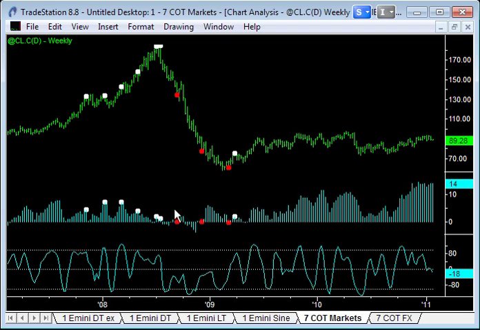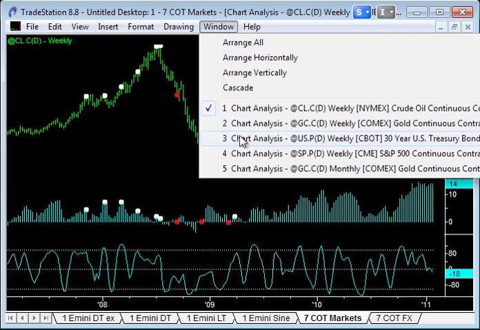When you see this type of divergence happening as price rises and we get less and less hedging going on by the professionals here, that's what generates the divergent signals. Because we're not seeing those divergent signals here, and we're still seeing high levels of commitment of traders activity, that would suggest that this uptrend would continue. Now to get to some signals.